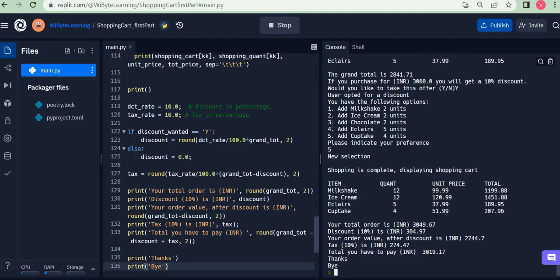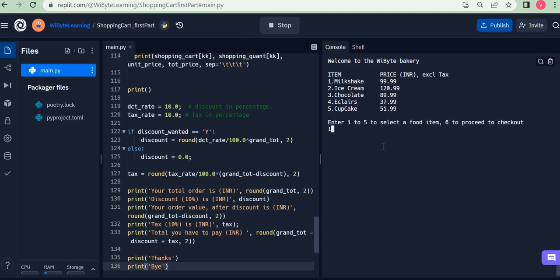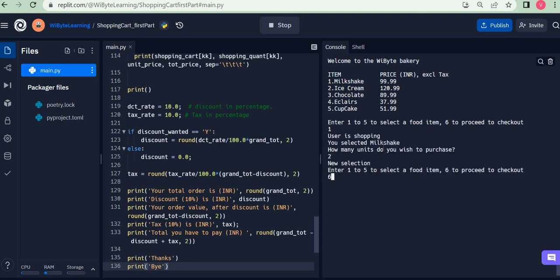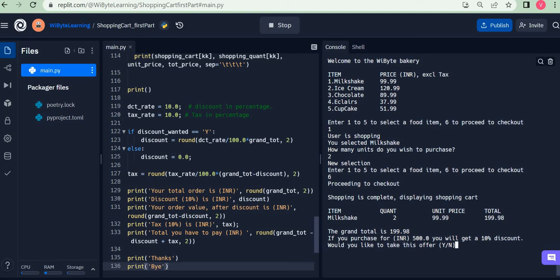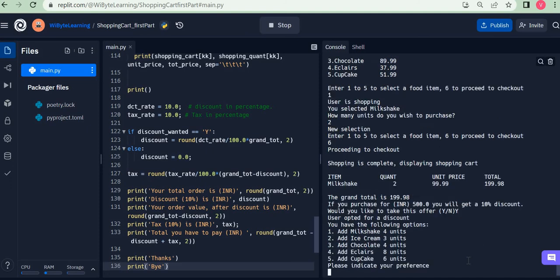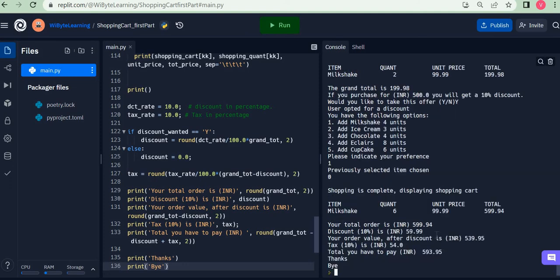Let's say we run this, and I keep it very simple. Say I buy only 2 units of milkshake and that's it. In this case, the user would have got out paying 200, but now I'm saying, hey, if you spend 500, you're going to get a 10% discount. So I say, okay, I want to take this offer, and I add four more milkshakes. This time round, my order value became 600. I got a discount of 60 rupees, but after discount, my value was 540. So the user would have gotten out by paying 200, but now the value is becoming 540. Clearly the shop has gained, because the shop has been able to get the user to pay more than what he would have otherwise paid.